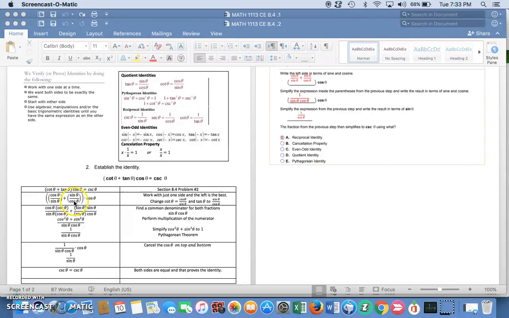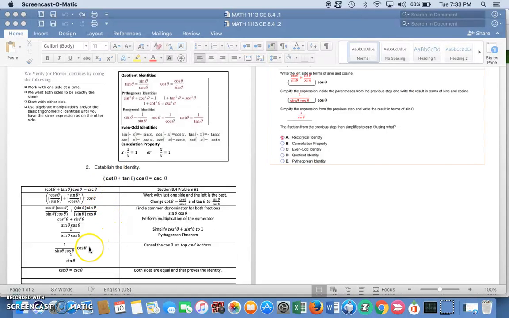What is a common denominator of sine and cosine? Sine, cosine. You take this first one and you multiply it by cosine over cosine. You want sine, cosine here. You're going to multiply by sine over sine. That's going to give you cosine squared plus sine squared. And cosine squared plus sine squared is 1. That's one of your Pythagoreans. Kind of reversed a little bit right there. 1 over sine. Okay, that's the cleaning up of that inside.